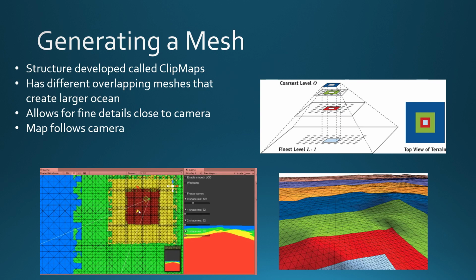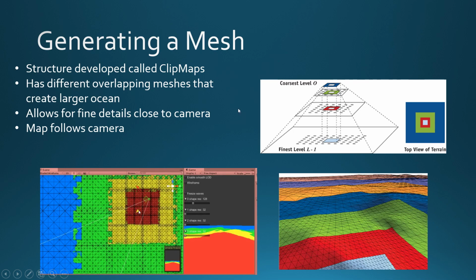Okay, so generating the mesh. The mesh is basically the huge model that you're going to be using, right? And you don't want to have the same level of detail across the board. That would be insane, because you want as much detail as possible in order for it to look nice, but the farther and farther you get, you don't need that. So a way to skimp on it is a structure that I found called clip maps. It basically has these finer and coarser levels, right? This is the topology.